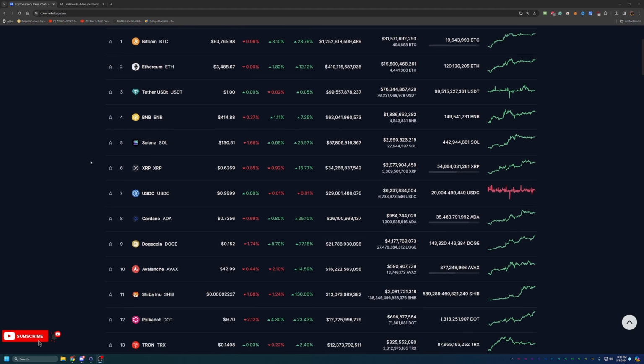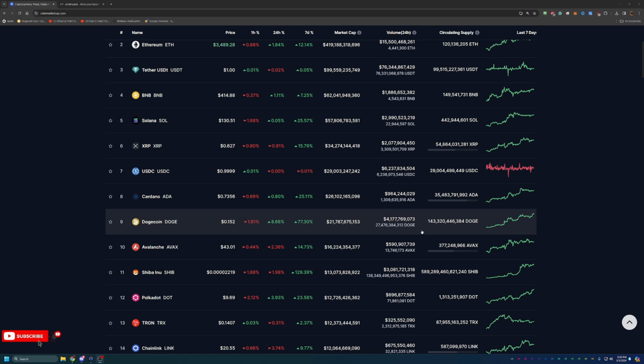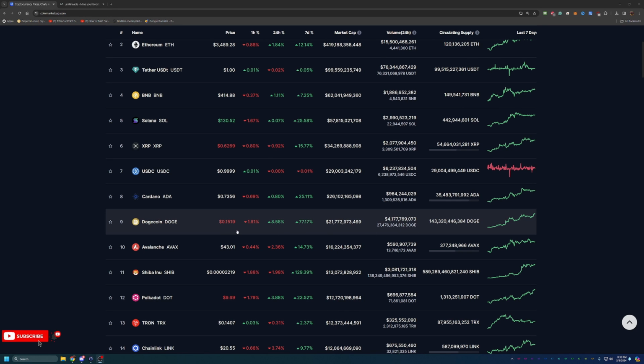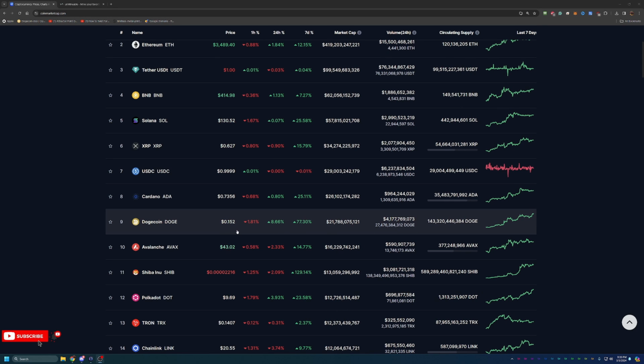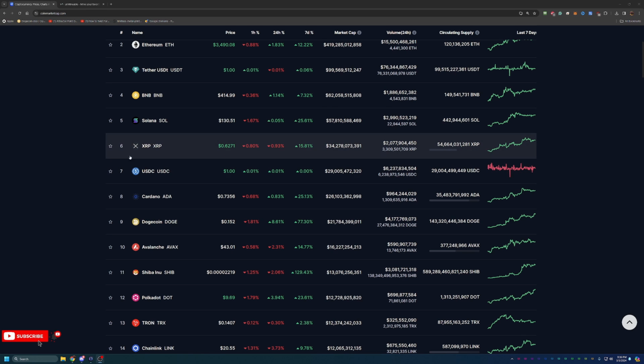And of course, taking a look at Dogecoin here, the coin we're going to be talking more about today, as you can see, it is 15 cents a coin again, which is awesome to see. Overall, up 8%, almost 9% today, and 77% this week. So a lot of people do think Doge could possibly get back up to that 60 or 70 cent range where we saw it back in 2021, which means right now could be the best time for you to start mining Dogecoin, building your holdings before that bull run gets here.